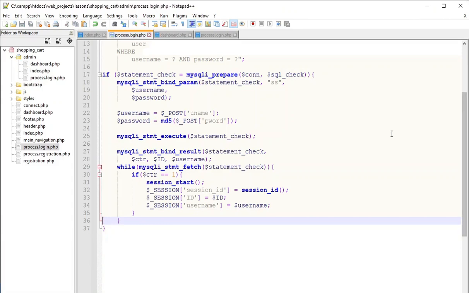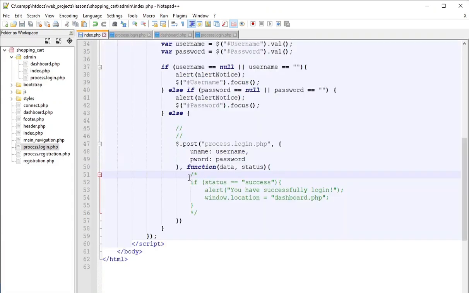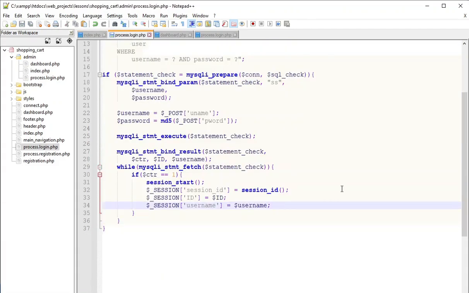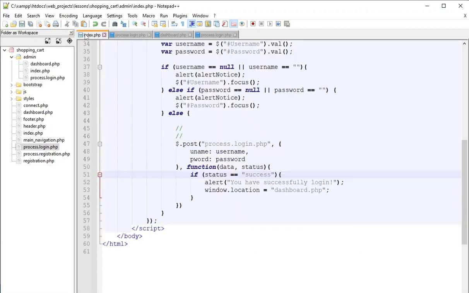This is not making any sense. What we can do is have this one. Or maybe we can do echo. No, we don't need to put echo. We will be redirected to our dashboard page.